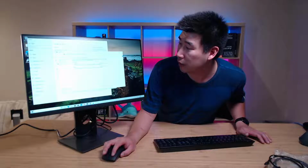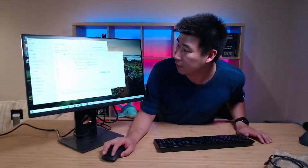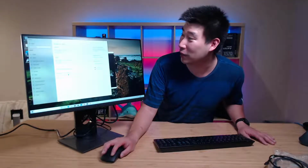Oh, wrong one. So I'm just going to go to additional power. I don't want the Dell power. I'm just going to go, and I think that's all we get. Alright, I'm just going to try and see if I can get into the performance power, but we don't have that available to us at all, so that's why I'm just quickly checking as well. Let's run the benchmark. Let's go for it. Let's see how that runs.